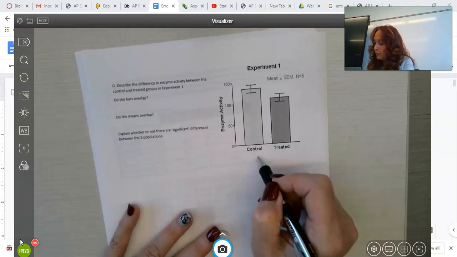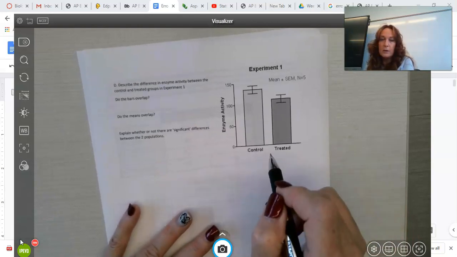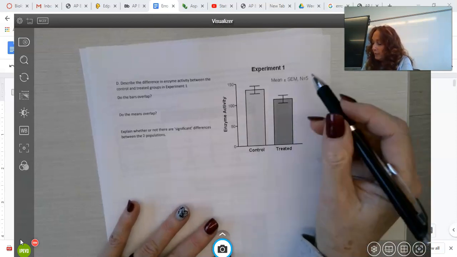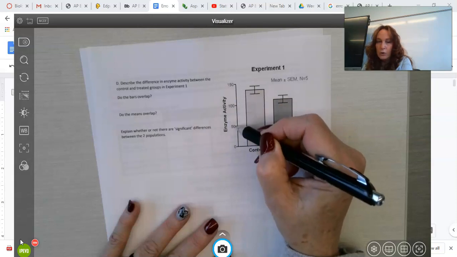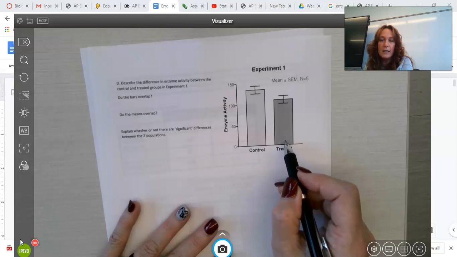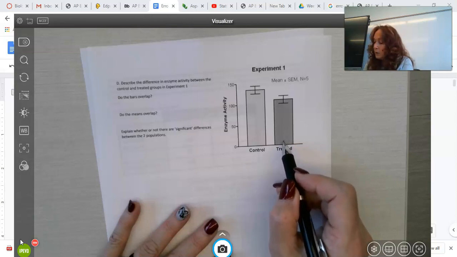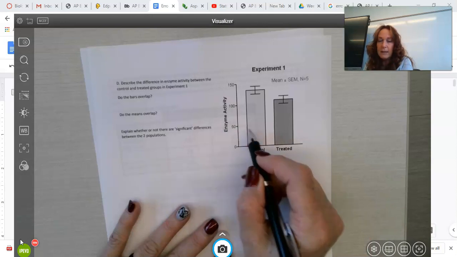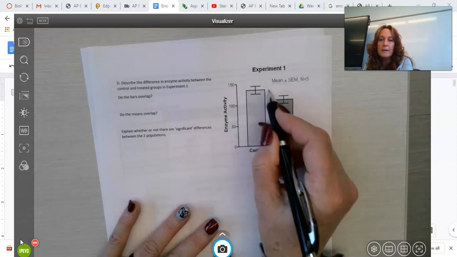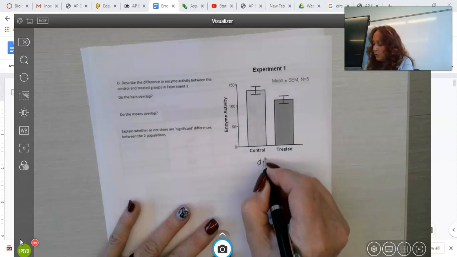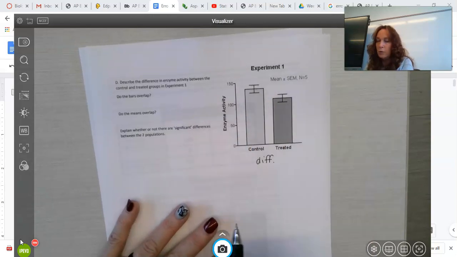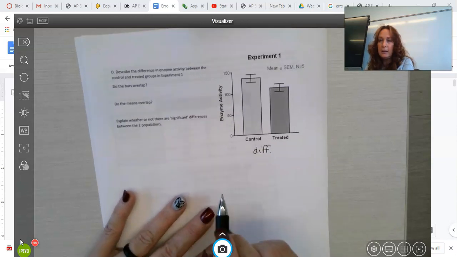So here we go. This is the one that's very typical. This looks much more like something that would come on an exam. So I've got enzyme activity measured here, and I've got a group that I did not treat that's exactly like this group that I did treat. And so it looks like the enzyme activity based on the treatment is significantly lower because they don't overlap. So you move from saying those are different because the error bars don't overlap, to being able to now make a statement.